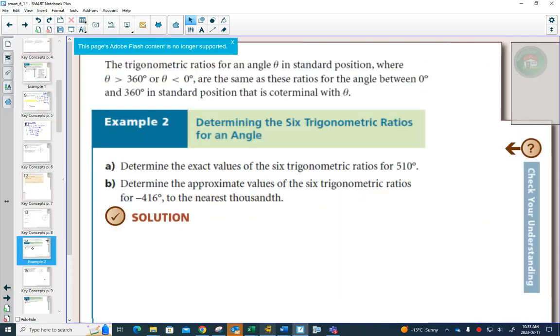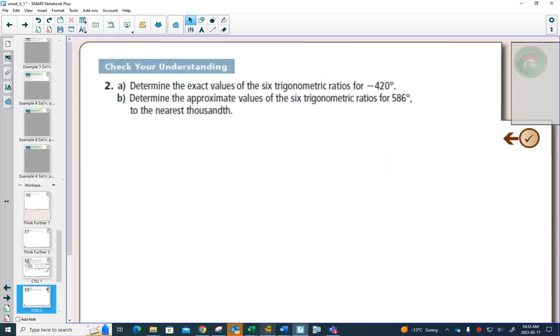All right, well, let's go to example 2 now. We are actually going to skip 2a until after we have done our unit circle activity, where there are some values on the unit circle that you need to know and have memorized and figure out, and some that we'll be able to use our calculator for. So we are only going to do 2b right now. And in 2b it says, determine the approximate values of the 6 trig ratios.